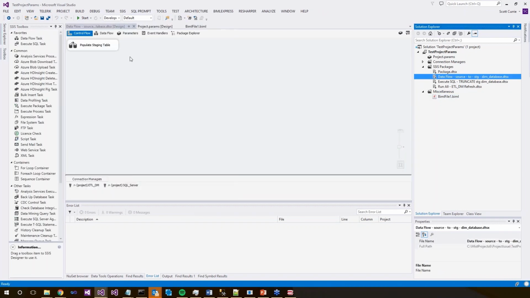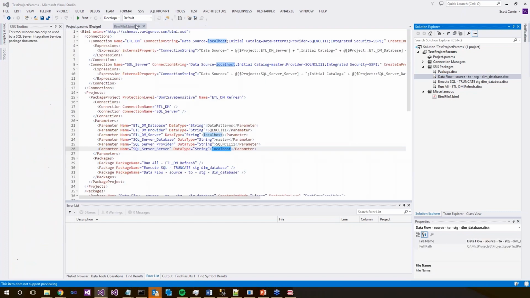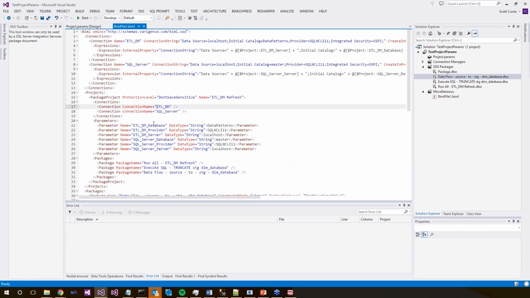And let me just make sure I've got, there we go. So I've got strings, and then just to make sure that this runs, I'm going to go and do the same thing again with these values, and I'm going to be done here in 30 seconds.